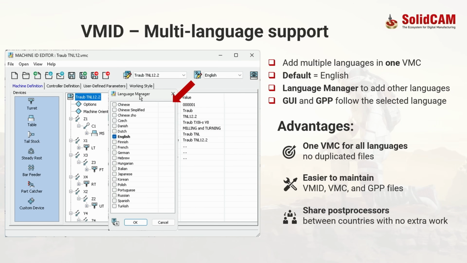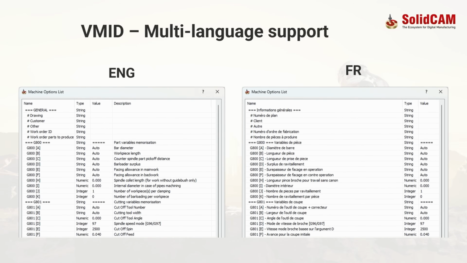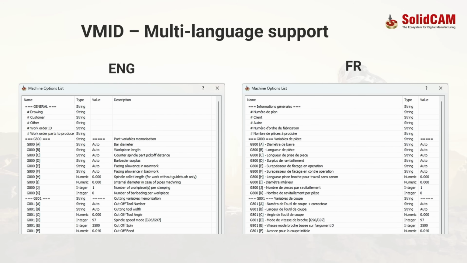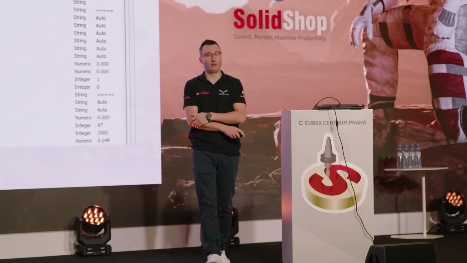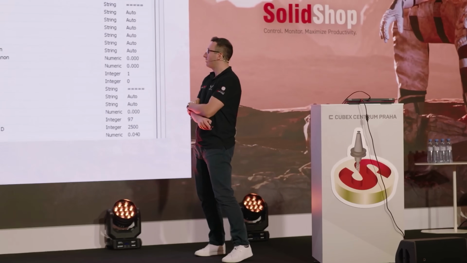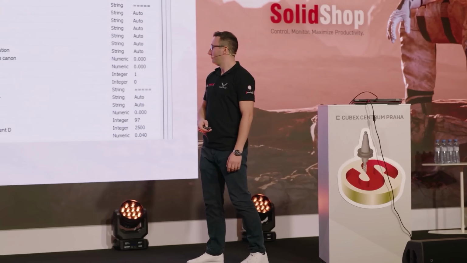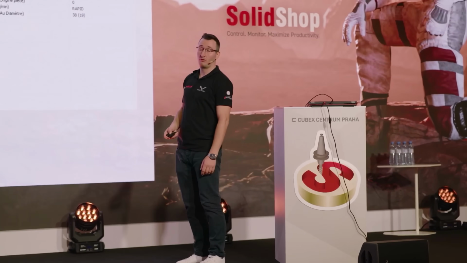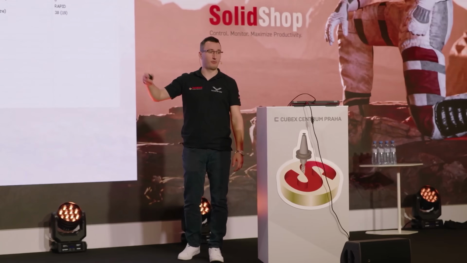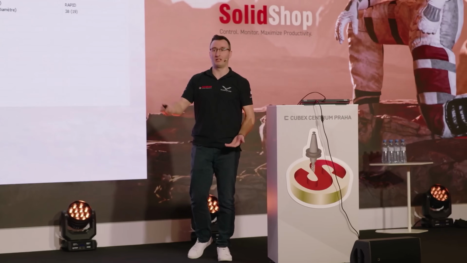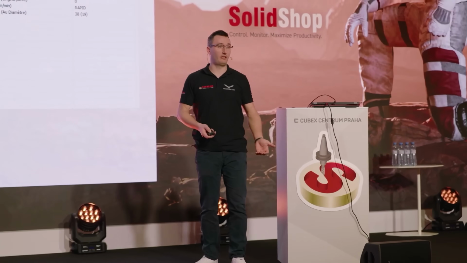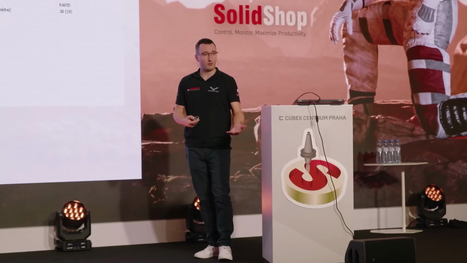So I mentioned all of these points. Perfect. This is how it looks, English to French. We did this with Tornos because they also have a lot of French customers. So you can see in parallel, with a single click, you change it. Not only the machine options, but also the MCO options. All the parameters, everything inside what they see, very user-friendly for the customer, but also it's very nice for us developers, okay?